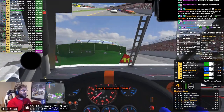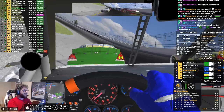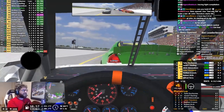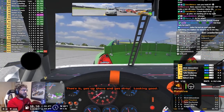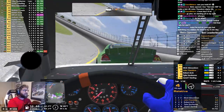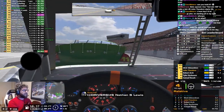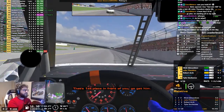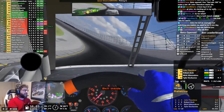Don't want to hit this guy through the trioval. It is really tense. Oh, we finally got a push. They went three wide. They left the one in the sucker hole. Push the 11 out to a big lead. They're wrecking behind us. Love getting hooked, guys. Actually, I'm going for the lead right now. Let's do this thing. Got Robert Arch coming with me. Leader.